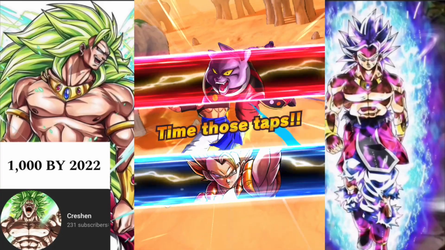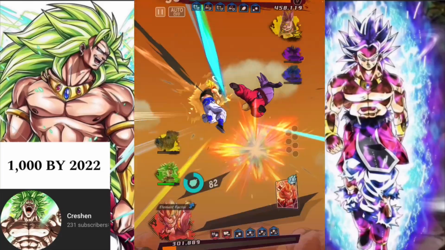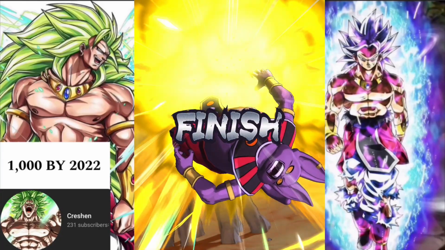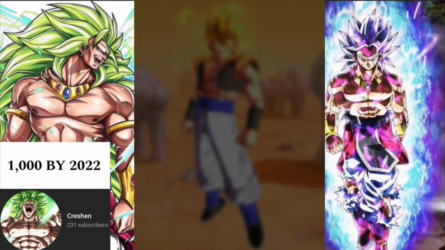So I'll go for this, and then okay, so we got taps right there, which is pretty good. We did pretty bad, but in the end we won. So we'll go for the tap blast right here, and that's how you do it. You want to do that.